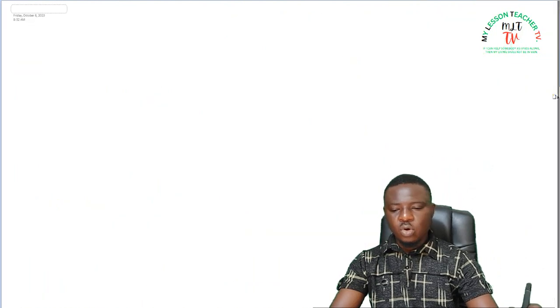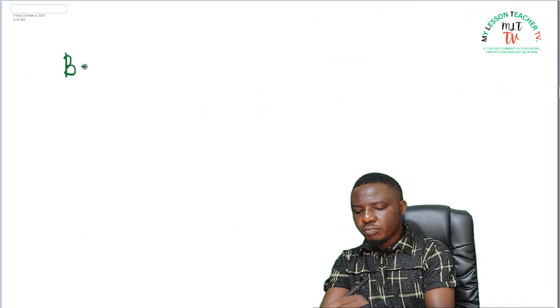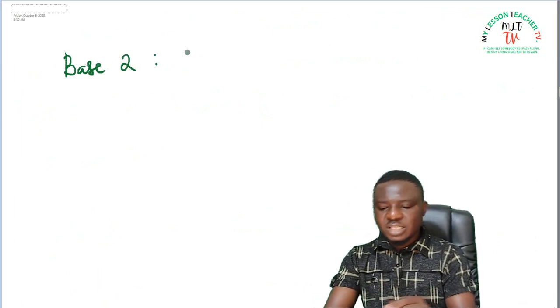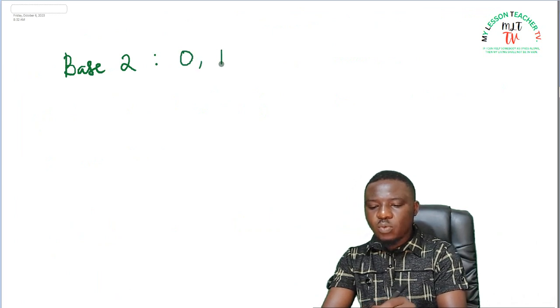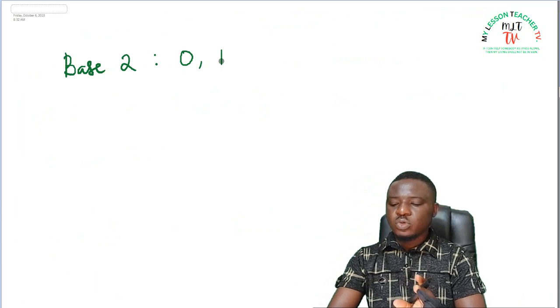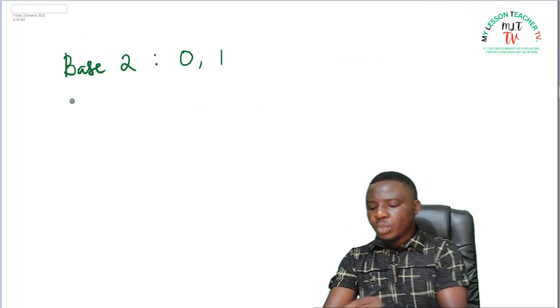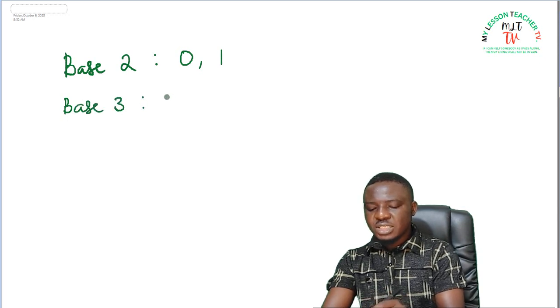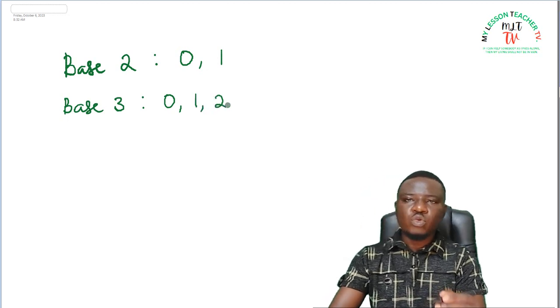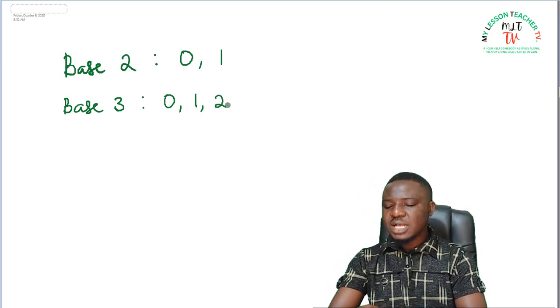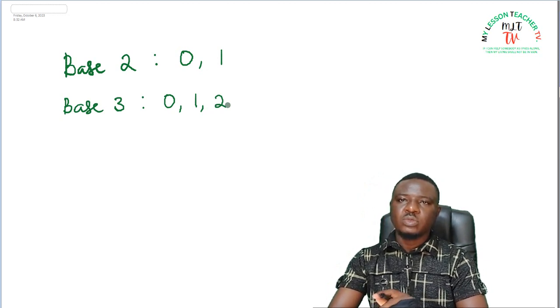For example, we have the base 2. In the base 2 system, we have digits of zeros and ones. These are the only 2 digits you will find in the base 2 system repeatedly. Also in our base 3 system, we have digits such as zeros, ones, and twos, because if you group in terms of threes, you won't have any other digits other than zeros, 1, and 2s.